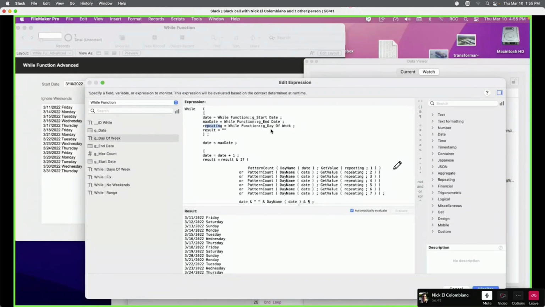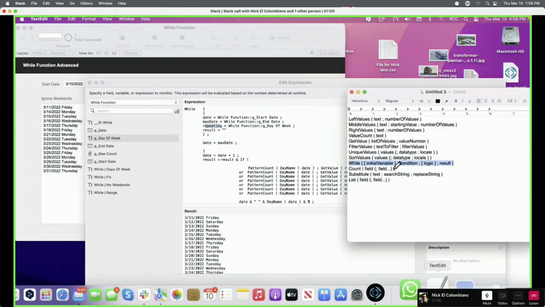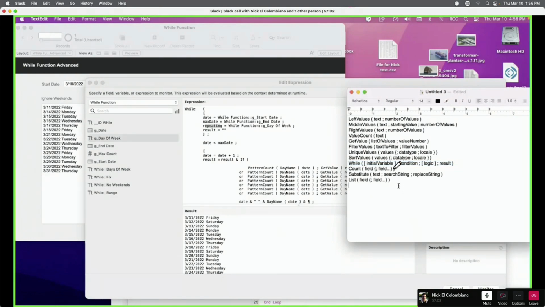So you need to use a pattern count because it's a list. You can't say equal, because it's not equal. It's a list of values. I'm going to explain that. So if pattern count, and I'm going to explain because pattern count, oh, by the way, in my arsenal, I forgot about the pattern count stuff. Pattern count. So we need this. We have the pattern count.